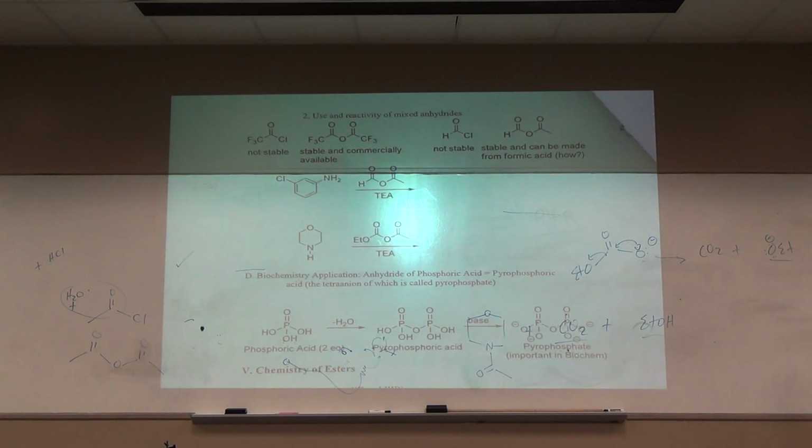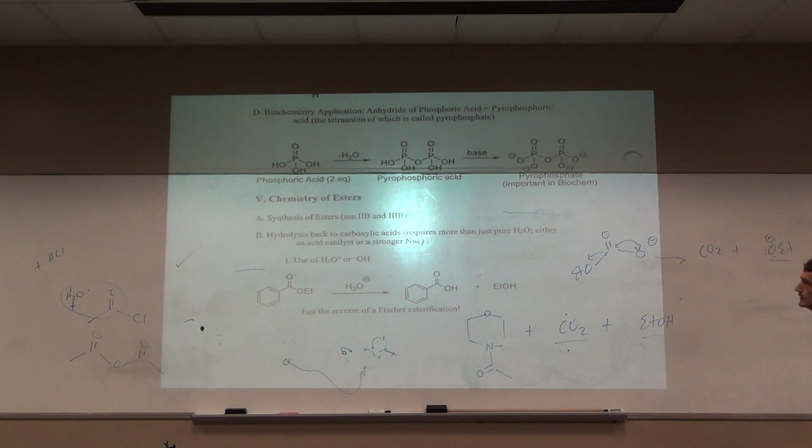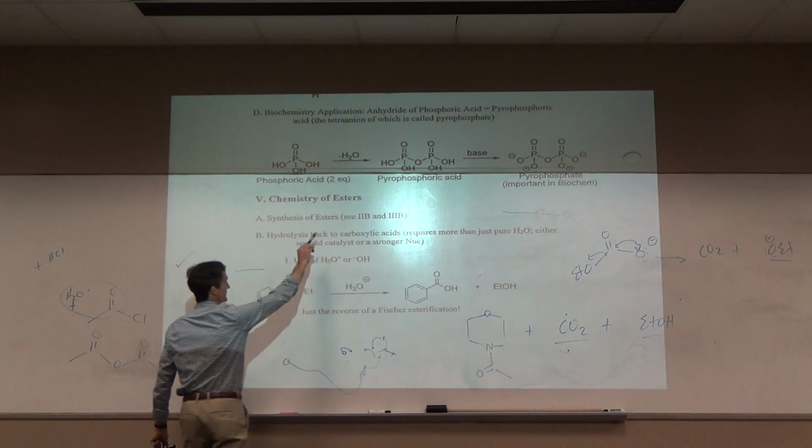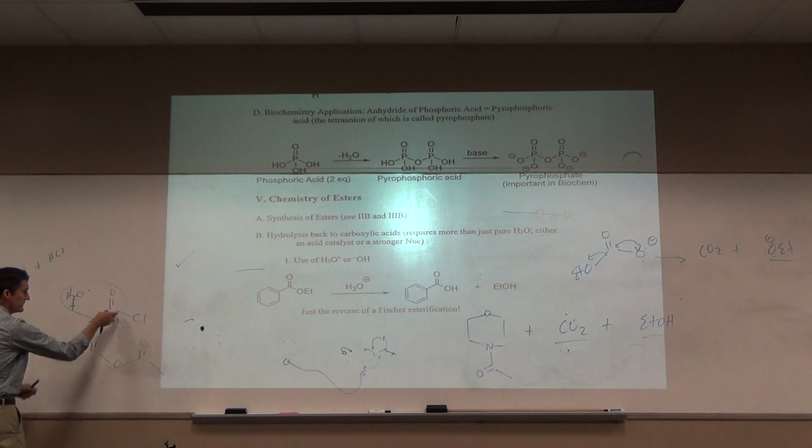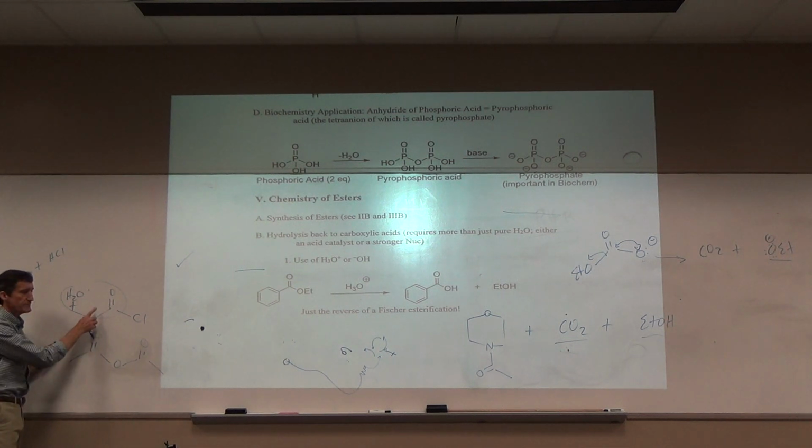Chemistry of esters. Esters, we've already synthesized esters before. We've already shown synthesis of esters. Okay, esters. Important to state this. We've covered acyl chlorides and anhydrides. Both of those tend to be just reactive intermediates in lab. You're never going to find an acid chloride. Neither of these are going to be found in nature. So they both react with water. This reacts even faster, but this will react with water, just a little slower. Not going to find these in nature.